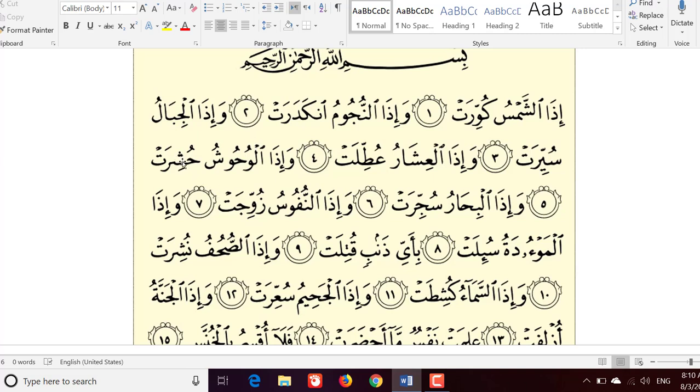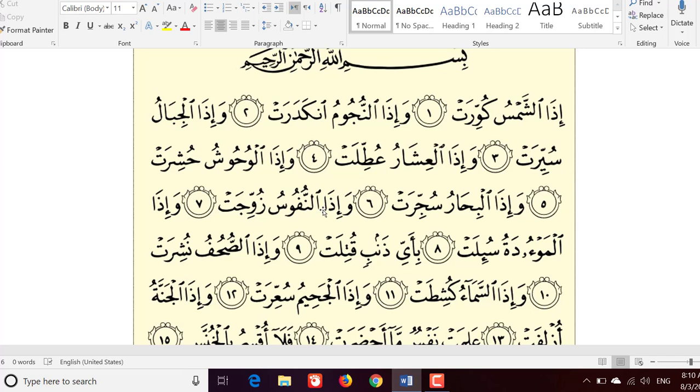وَإِذَا الْبِحَارُ سُجِّرَتْ, when the seas, from bahar, this is the plural of bahar, bihar, when the seas are set ablaze. Sujjirat. وَإِذَا النُّفُوسُ زُوِّجَتْ, so nufus, soul. So even though the soul is a part of a human being, it's considered to be feminine as it is non-human. Also, even if it were singular, a nafs is also singular, even though it doesn't have a ta marbuta in its singular form. So it says, Ya ayyatuha nafsul mutma'innah, with a ta marbuta. O you soul at, or peaceful soul, or soul at rest.